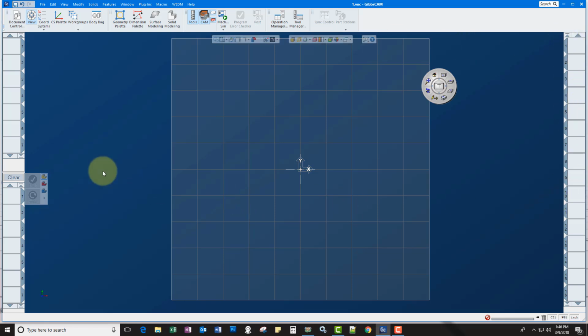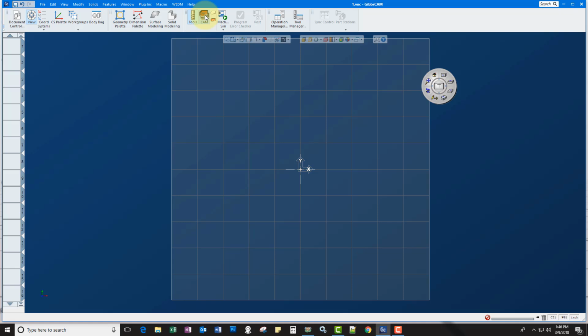Our CAM palette, when we click that, over on the right is where our program is going to build. And you'll notice it split the tool palette up, or split this window up. Here's the tool palette at the top, and down here is where we actually create our operations, and we'll get into that in a little bit as well. But this top half is strictly tools. The bottom half, if you open it, is where you actually create your process.